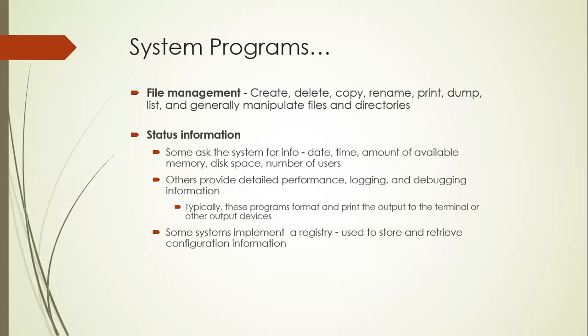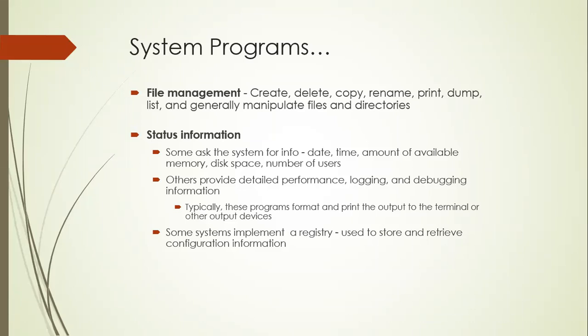Another class of the status information programs provides more detailed performance information. It provides information about logging and debugging information. These programs print their output either to the terminal, to the display device, or they can display information in GUI based dialog boxes through which the user can know how he can debug the different parameters of the system.